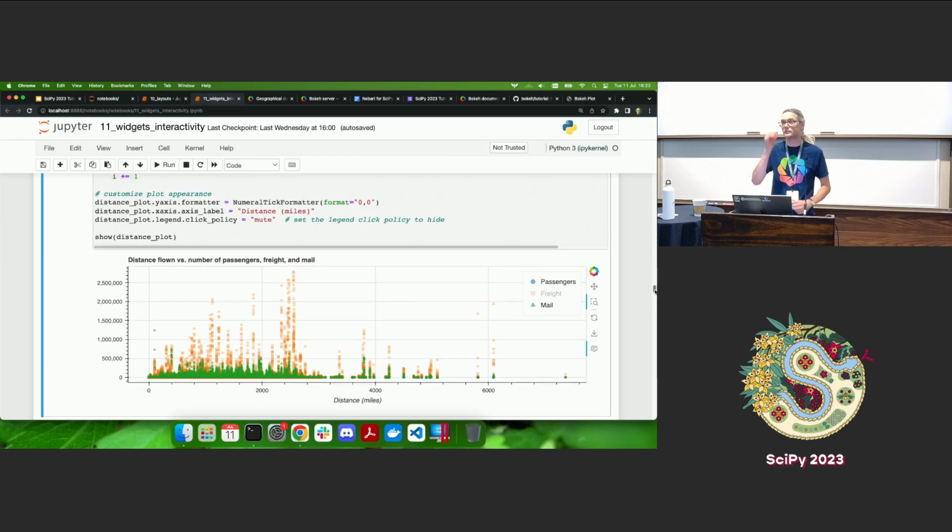Is there a way to have it, like, if you click freight, to have only the freight show up so it can use the other values? I think you would have to write some custom code, yes, because there's always a way to do anything. We'd have to write some custom JS to do that, which we'll get to shortly.